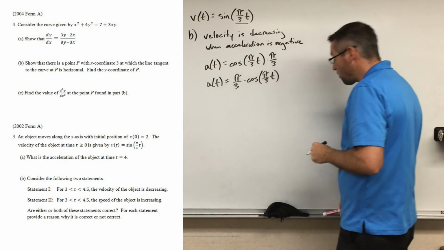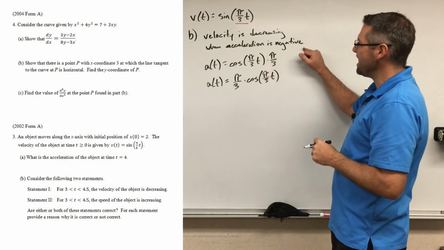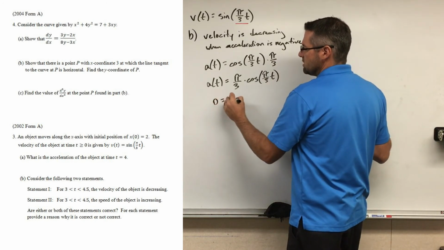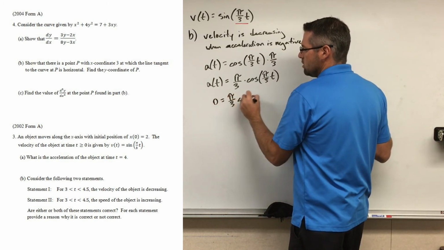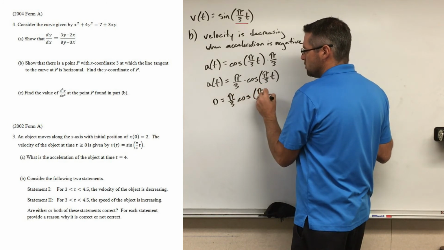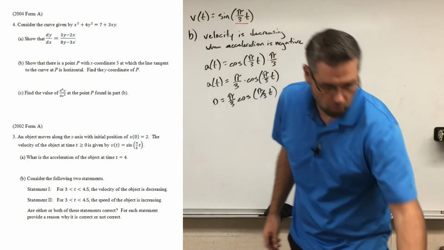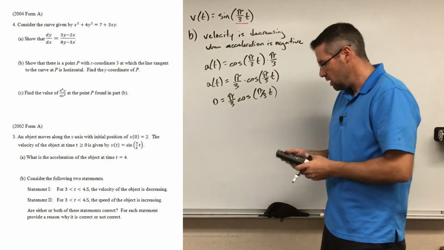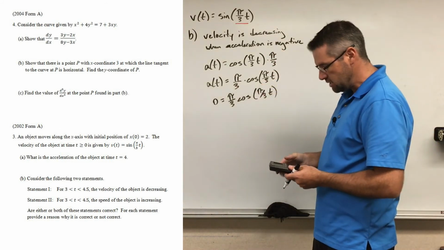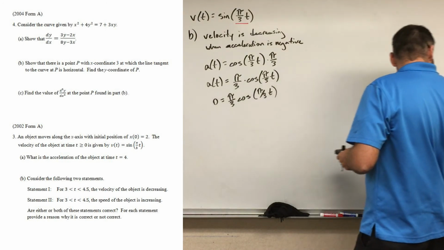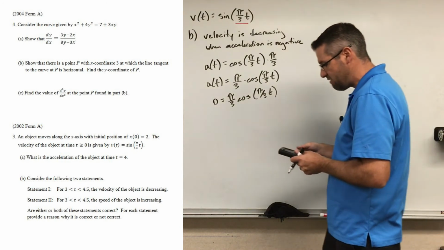So we are looking for when the acceleration function is negative, and so the first thing we have to do is figure out when acceleration is 0. Okay, so we're going to use our calculator to determine this now. So in your TI-89 or some equivalent, you'll store this into your y-list, and then you'll go ahead and graph, looking at the interval specifically from 3 to 4.5.